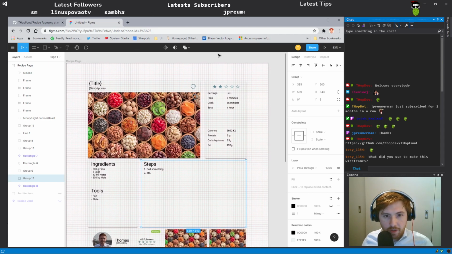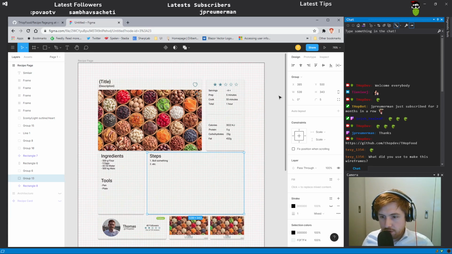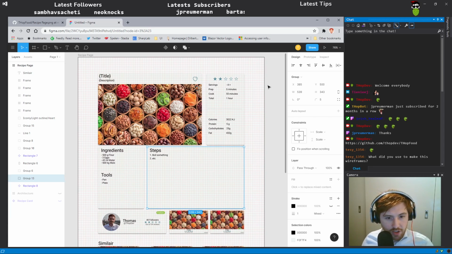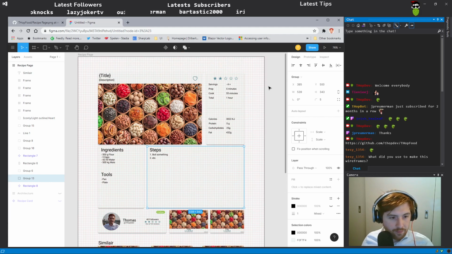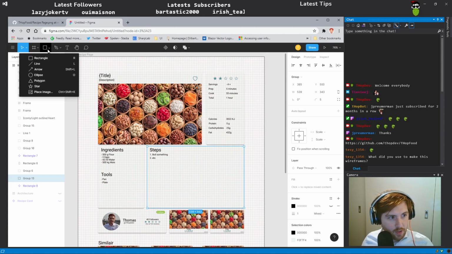I used it a lot also for school and stuff. It's really easy to create a really nice design, and you can make rectangles. Those are mostly rectangles, images, stars.